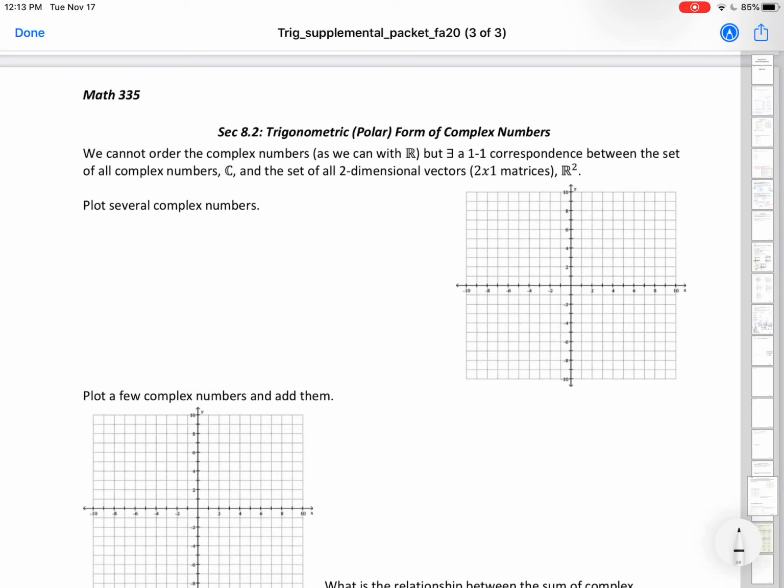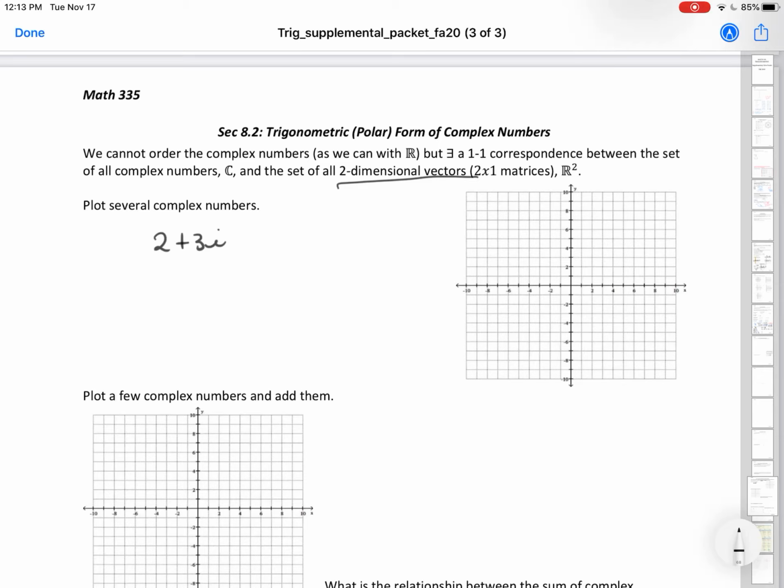So here we are in 8.2, and here's where we'll start getting some trigonometric definitions. Let's just consider the complex number 2 plus 3i. We can relate 2 plus 3i to what they're going to say is a vector, right? This is all related to the vector stuff that we did at the end of 7. But to view it like that is a little bit over the top.